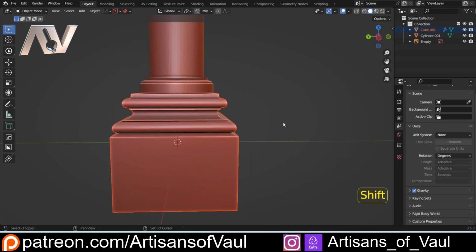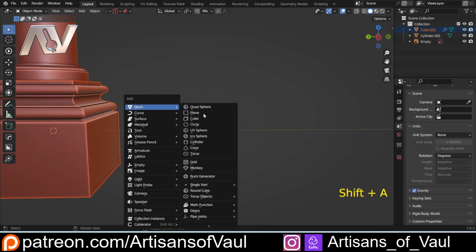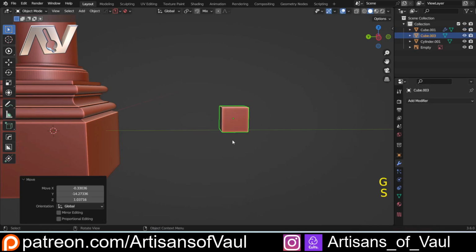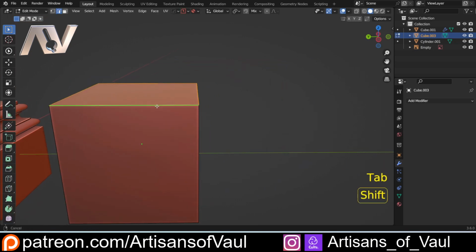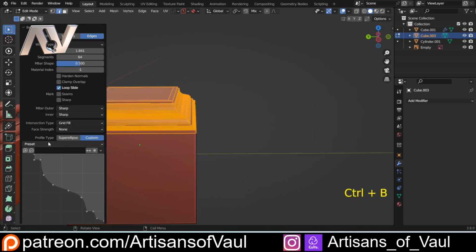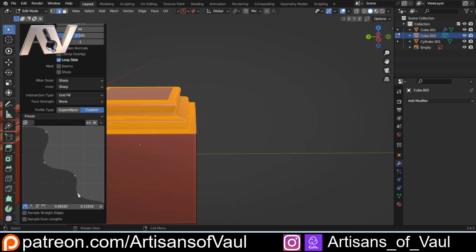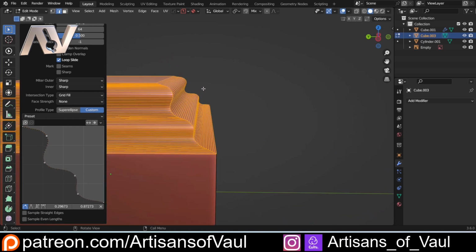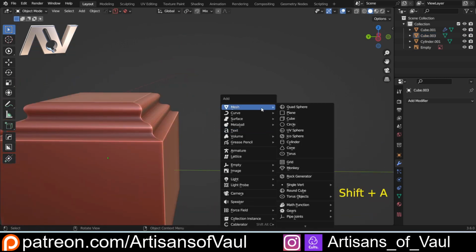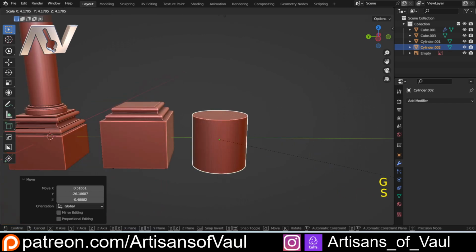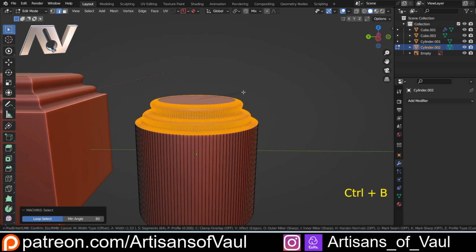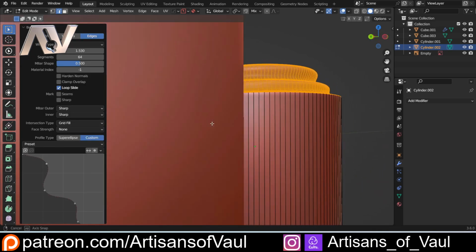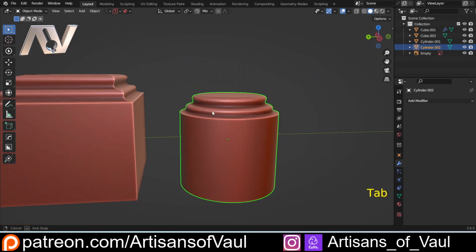Now, the only way that I found of getting around this, if I just bring in another cube again, is that if I move this over, scale this up and apply the scale, if I do try to bevel this, so Control and B, and then make a custom bevel. Let's just do something really quick for the sake of this demonstration. Though actually, I will say that's quite fun as a bevel. Anyway, so if you've done that once, if I come in and make, let's say, just a cylinder this time, let's bring that over here and scale that up. Then when I do that on the same edge again, it does maintain the last used bevel. So I can now use that again.